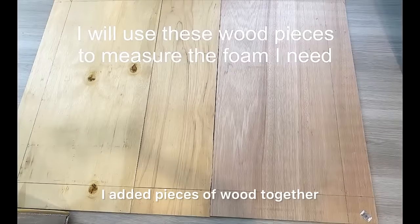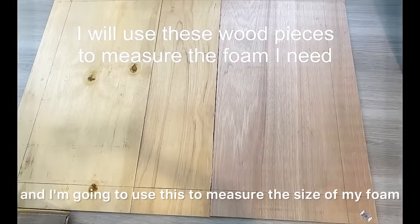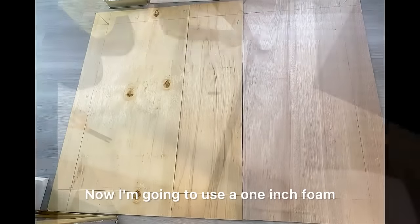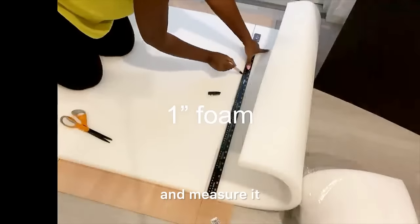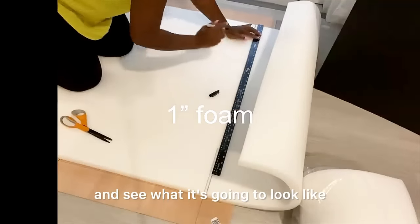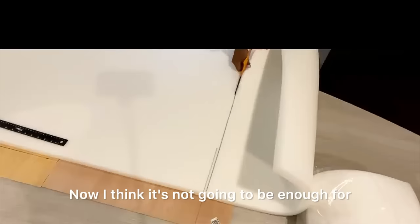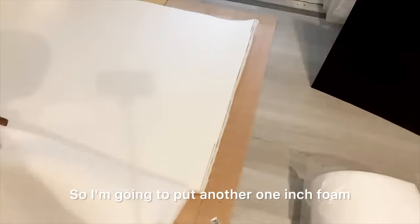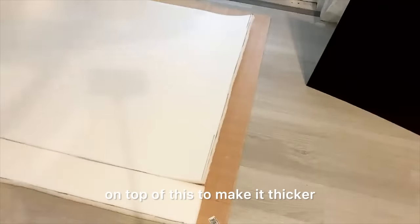I added pieces of wood together and I'm gonna use this to measure the size of my foam. Now I'm gonna use a 1-inch foam and measure it and see what it's gonna look like. Now I think it's not gonna be enough for my design, so I would need 2. So I'm gonna put another 1-inch foam on top of this to make it thicker.